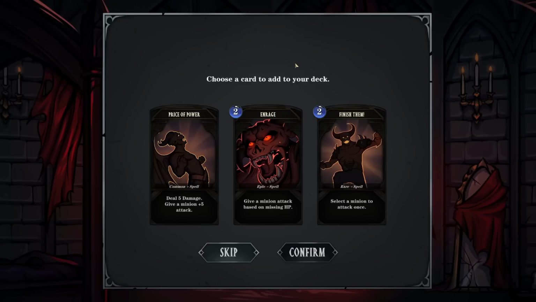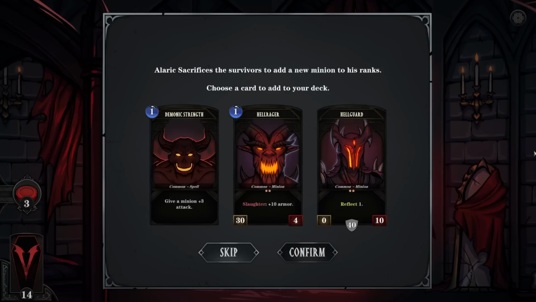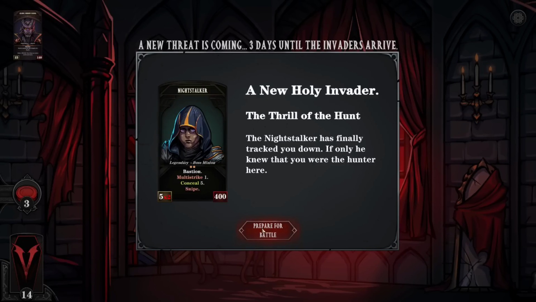Yeah, that's not good. Select a minion to attack once. That sounds alright. I think that sounds alright. Alright, what do we got here? Common spell, give a minion plus 3 attack? No. Slaughter, get plus 10 armor, or get another Hell Guard. I want to keep the deck thin. I think that attack one was okay.